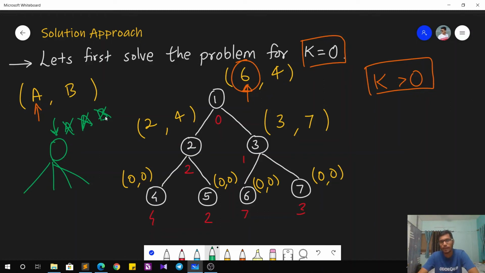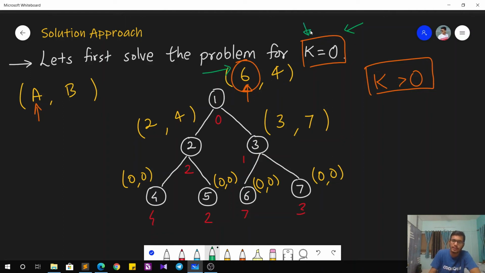If Bob decides to skip at some point, Alice can also tell that, okay, you are going to skip because you want better chances of winning, that is the score should be maximized. So Alice will not let that happen and she will also skip. Okay, so in this manner, if one of them tries to skip, the other one will also skip and make that null and void. So the number of skips really do not matter. The only thing that matters is that you find the answer for k equals 0. That is, no skips are given to any of the players, and simply find the answer, and that is going to be your final answer. Just ignore the value of k because it really doesn't matter in the question.